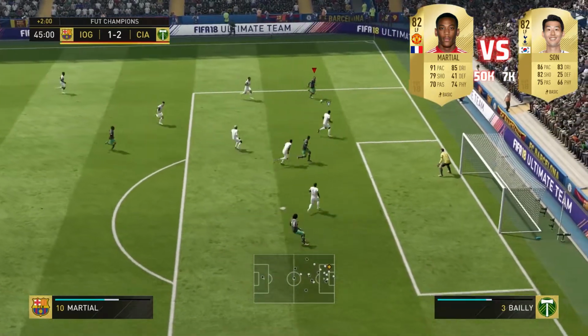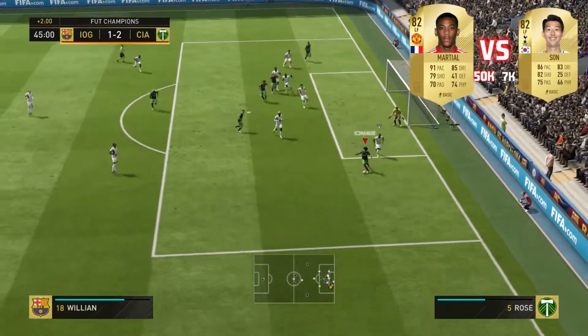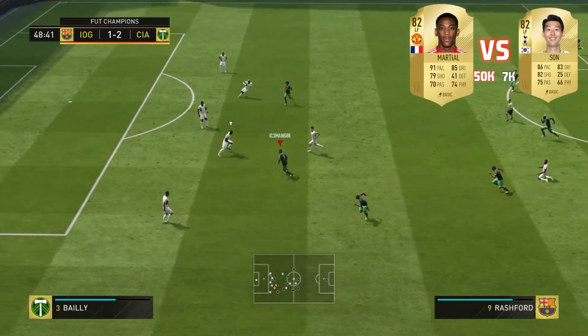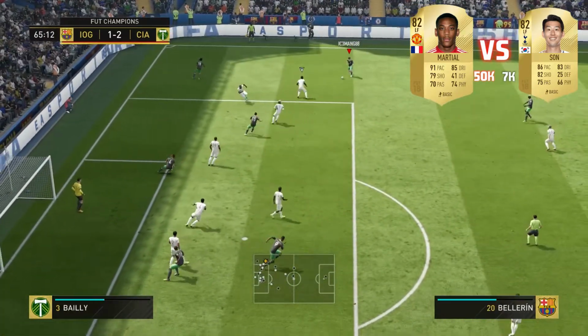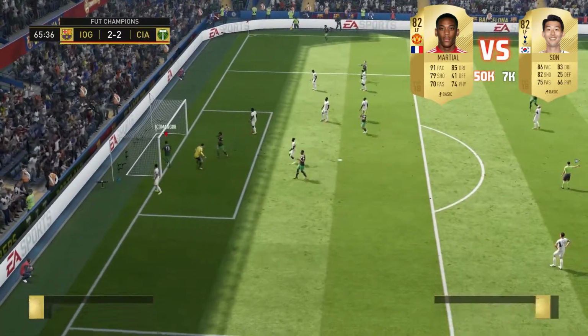Like here, you can see he's weaving through their defense and gets the shot away at kind of a hard angle, kind of forced it in, but that was a good save from the keeper. Next thing is his headers. As you can see there, him winning the header, and we're able to attack. Unfortunately, I did give the ball away after, but his headers help us get into very good positions, and it also scores him goals.